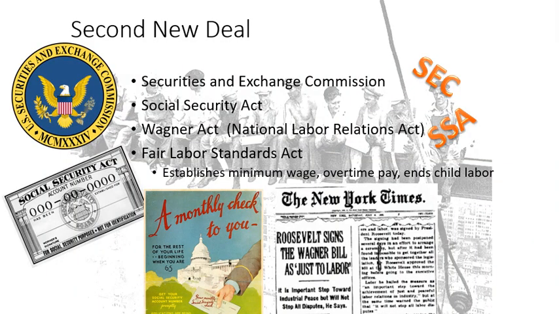With our second New Deal, again, we did all of that other stuff in the first 100 days. So FDR was super, super busy all the time. Here we have some other alphabet soup agencies that we're going to add later. So the SEC, the Securities and Exchange Commission, their job is to basically make sure that anything we do in the stock market does not cause problems. We don't want insider trading. We don't want speculation. We don't want buying on margin, all those things that were in your guys' stations, because those are things that would cause the stock market to be unstable and fall apart. The SEC is still around today. The Social Security Act is still around today, too. The Social Security Act has multiple parts to it.